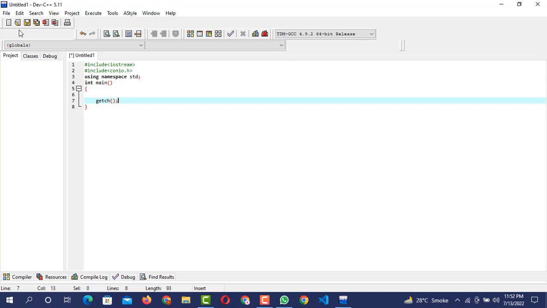So our scenario is that we just need to take a number from the user, and we need to define whether the entered number is negative, whether it is positive, or whether it's neither positive nor negative. All those numbers that are greater than 0 are referred to as positive numbers, and all the numbers that are less than 0 are referred to as negative numbers. So what number is neither positive nor negative? That number is 0. 0 is not positive, and 0 is not negative.